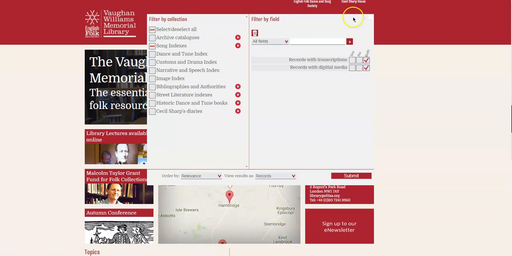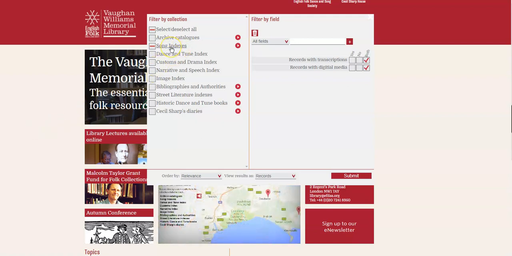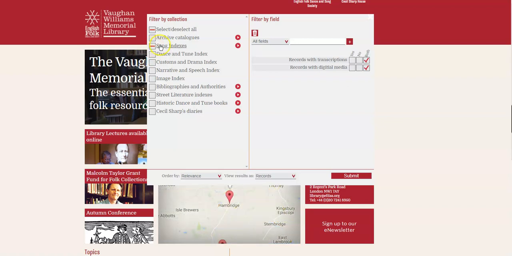Now on the left hand side, filter by collection, that's exactly where you can tell the machine where you want to search. Now at the moment, song indexes, which is where my two main indexes are, has got a red line here, which means that some of them are selected, but all of these other boxes are empty.